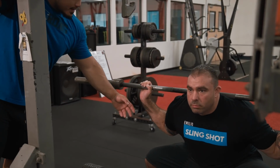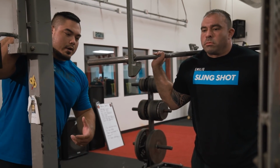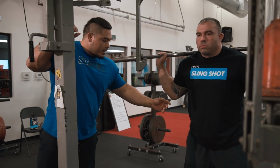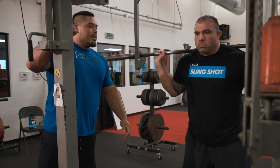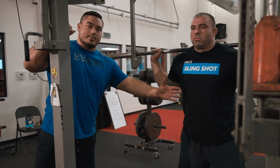When he comes out of the hole, a lot of the time he'll push the elbows forward. A lot of people learn that early on in lifting to try to pop that chest out, but what I don't like about that is we're putting unneeded stress into the elbow and in the shoulder joint, sometimes the wrist as well. And then we are trying to pop that chest out, but what happens is you overarch to the mid-back, stick your ribs out too much.